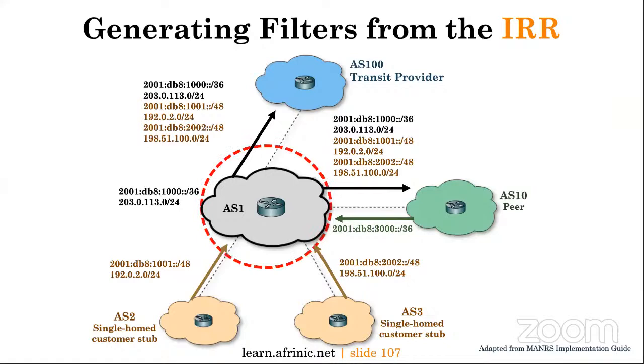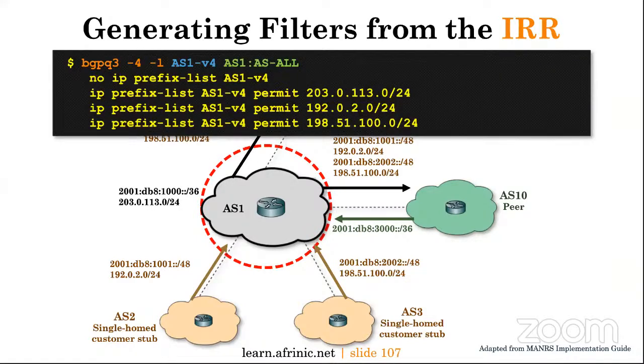Looking at AS1 as the focal point also, we can use bgpq3. You can see the simple command there. You're specifying here that it's v4, and you want to create a filter for v4 prefixes. Now there's a man page for that, which I will share in the slides that we will share with you after, where you can understand what all these flags mean. This flag is for you to name the prefix list, and then you define the AS set, remember the AS set we defined earlier on, and it will automatically generate a prefix list with that name, AS1-v4.